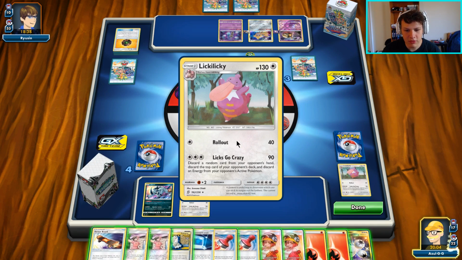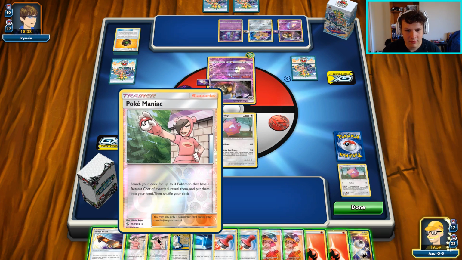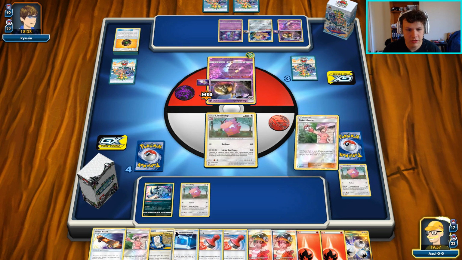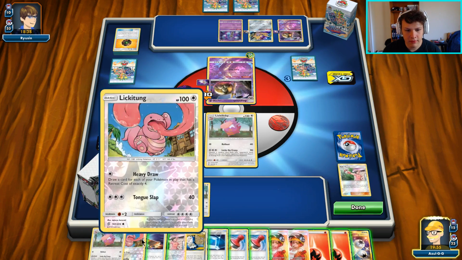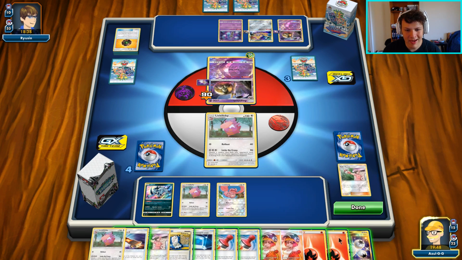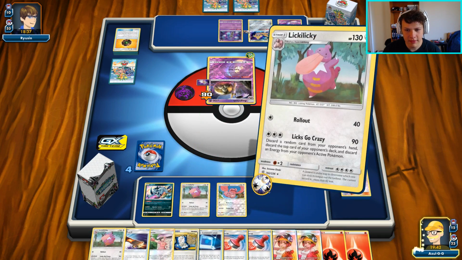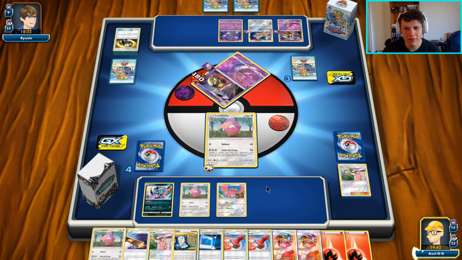So we can't bench, what's it called, yet. Can't bench Jirachi yet. I do want a Poké Maniac for these two. Yeah, we can't bench Jirachi yet. This guy goes down. We can Welder next turn. So triple, and then Licky for the knockout. Discard one out of hand. It is an Elm. It is one off the top.